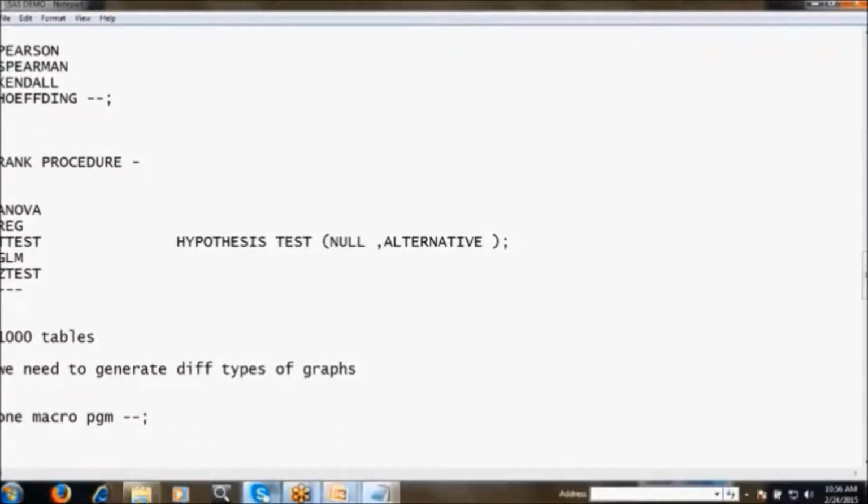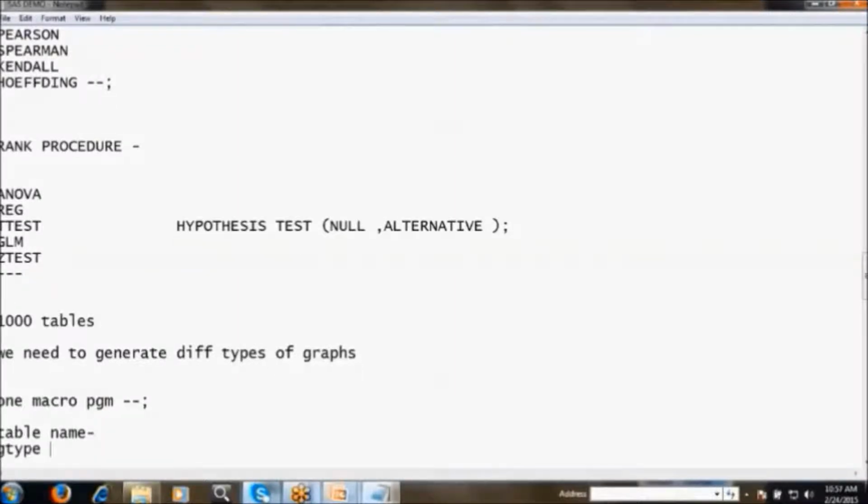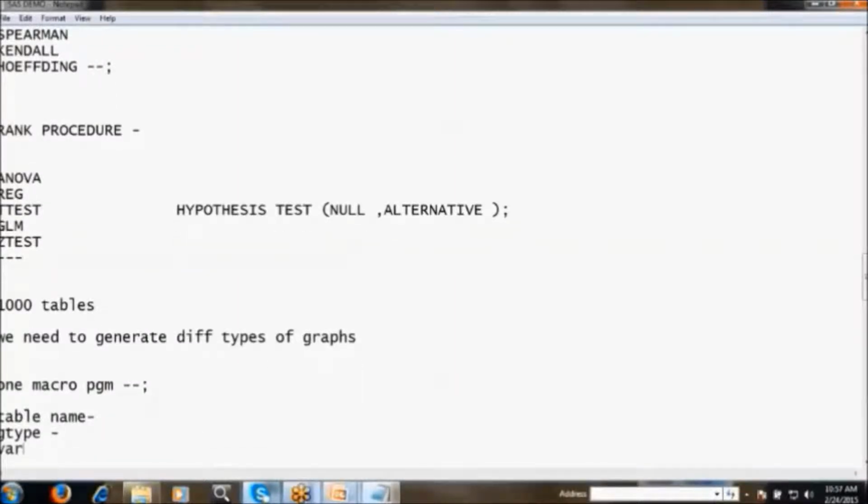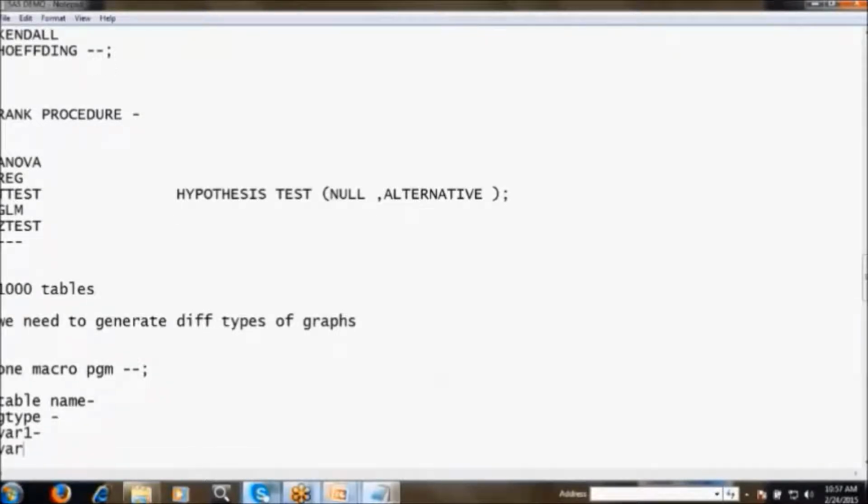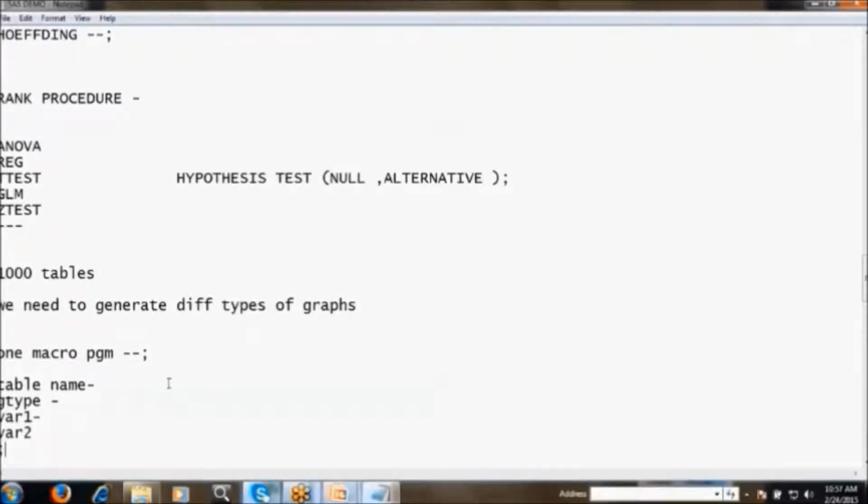Suppose these are the parameters: table name, G type meaning graph type, variable 1, variable 2. Suppose I want to generate a graph for the bank table.